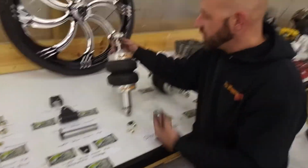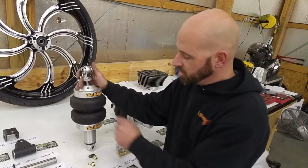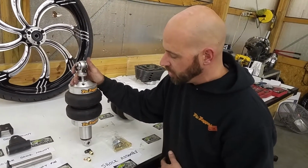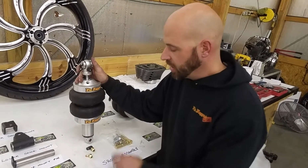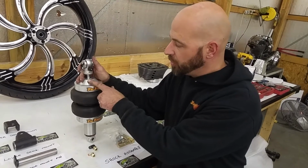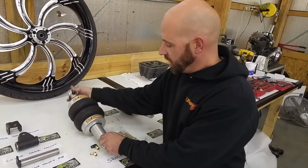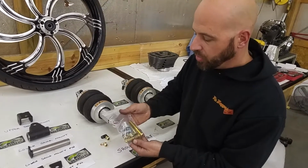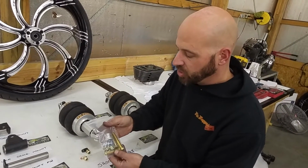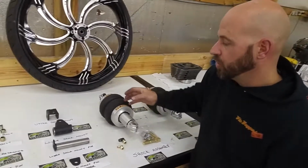First, we'll go over the shock assembly. It is rebound adjustable on the top. It has bushings on the top and the bottom already installed here. We supply a fitting for the airline size that you need. This fitting will be installed up here on the top of the shock body. The kit also includes a bag of hardware, and we'll go over which specific piece goes where in just a minute. So we'll move on up here to the kit.